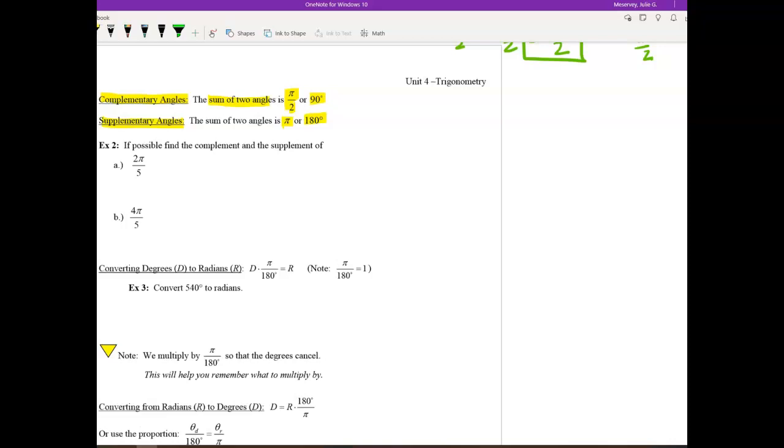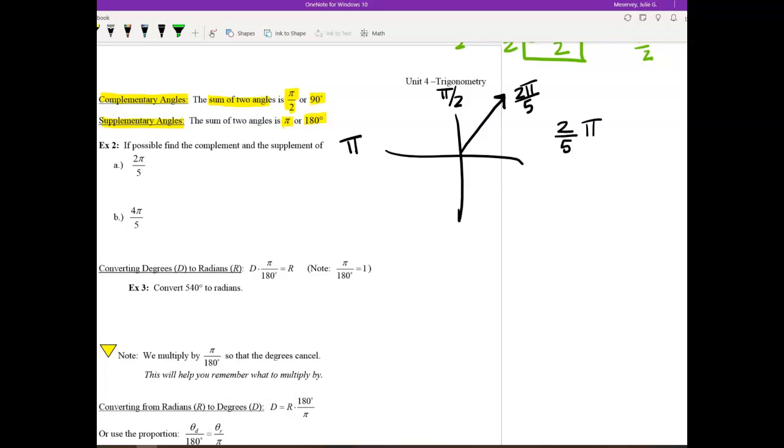So looking at 2 pi over 5. If the problem is given to you in radians, you want to stay in radians. So again, I want to make sure you know how to graph 2 pi over 5. What you need to do is think of this as 2/5 pi. From here all the way around to here is a whole pi. And from here to here is considered a half pi. And we know 2/5 is smaller than a half. So 2/5 is going to be in that first quadrant. So looking at this, here is 2/5 pi or 2 pi over 5.